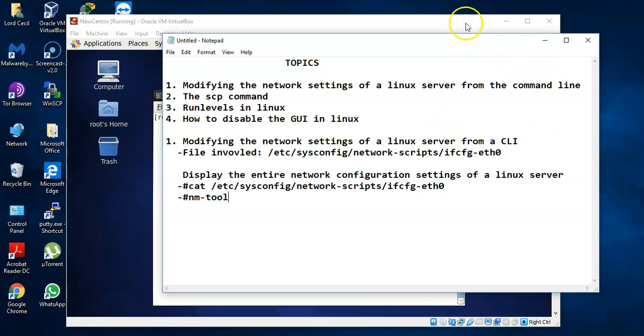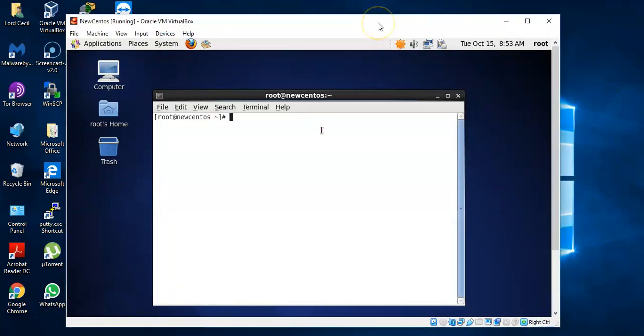So let's go back to our server. First I'm going to cat that file. Remember, you only can do this if you're root.